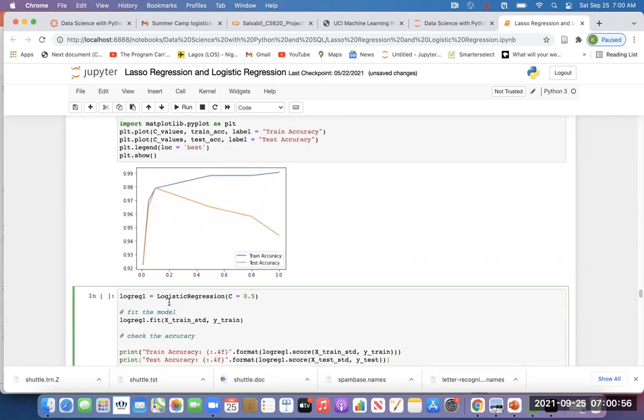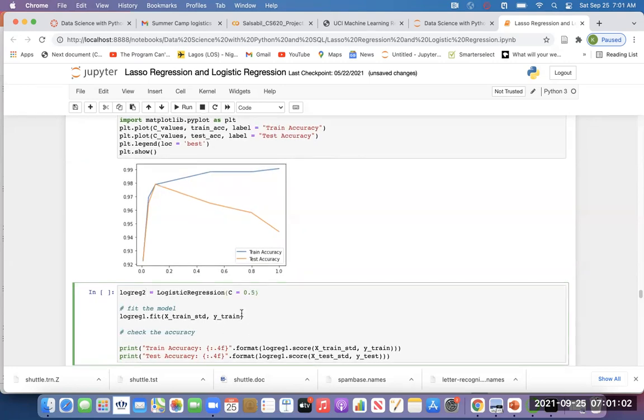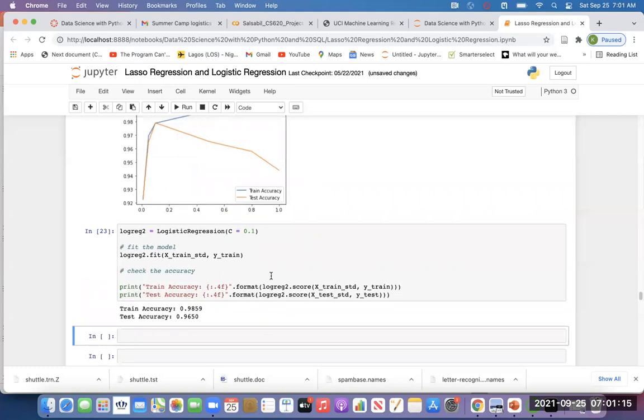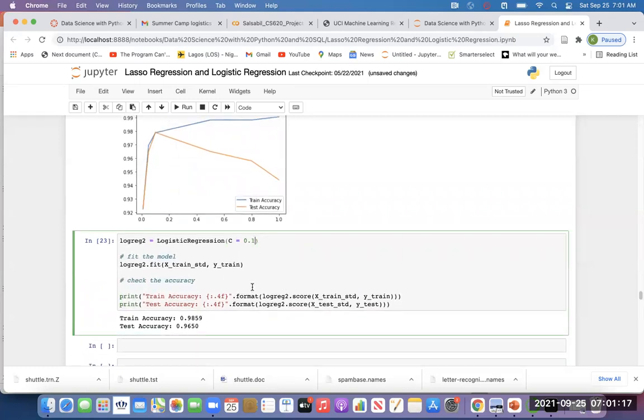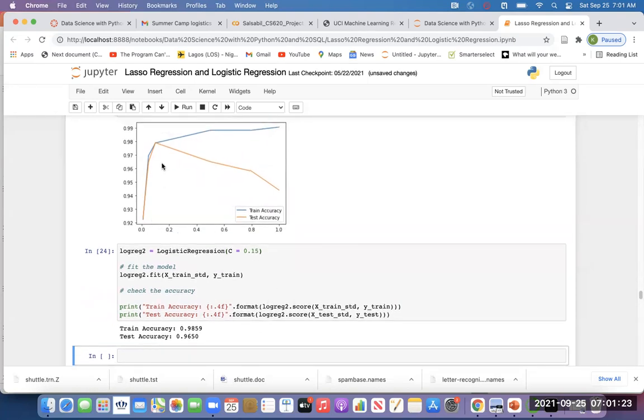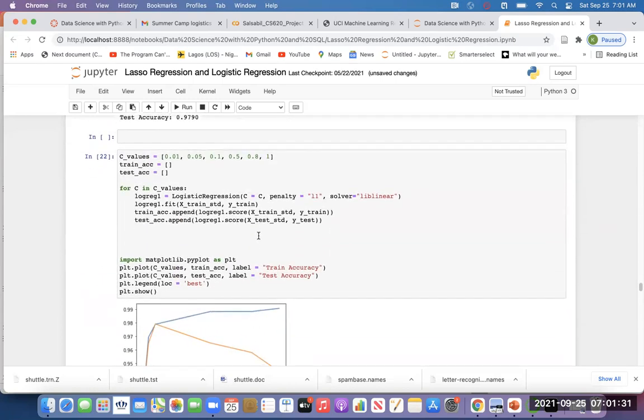So I will name it logreg2 and change this to 0.1. Let's see. So logreg2, and see. No, so I think it's 0.15. Let's see if I'm correct. Am I getting this wrong? I think the penalty, you have to include the penalty and all those things. Oh, that's right. Sorry, that's a good catch. That's a good catch.